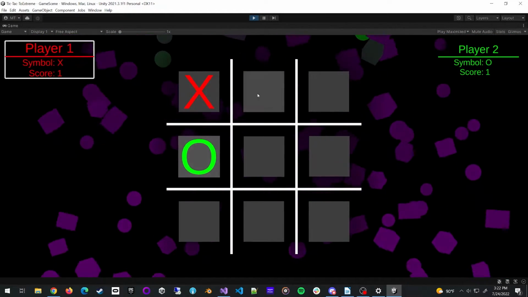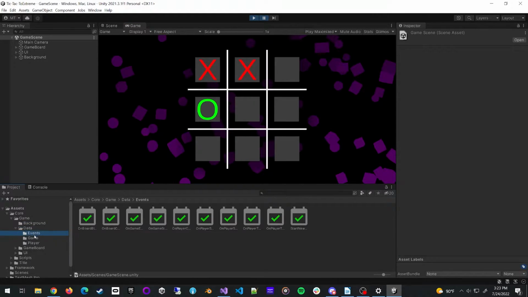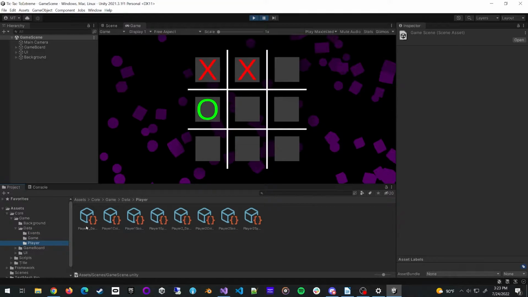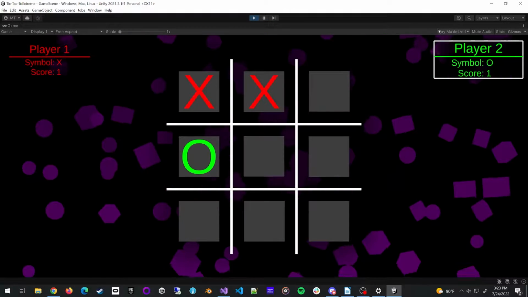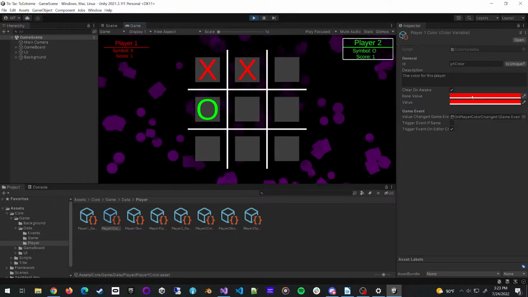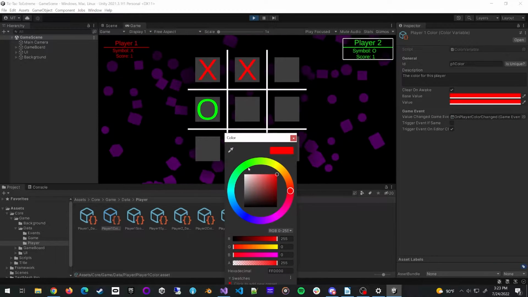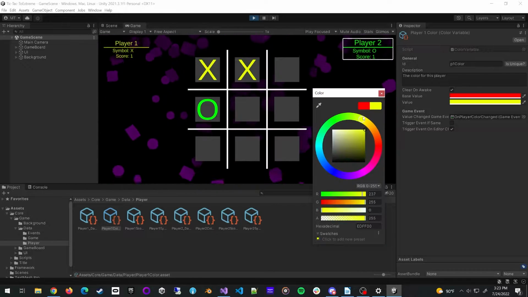And just to show you guys a few things here, if I pause it, I can mess with lots of little things. If we go into the data here, and I'll explain this a bit more a little later, I just wanted to show you guys right now. There's various variables that I have set up here, but we can actually change these. There we go. So I can actually change the color of the player, which is the value here. And if I do that, it does it in real time. Right, so I can make this player green or yellow or whatever.